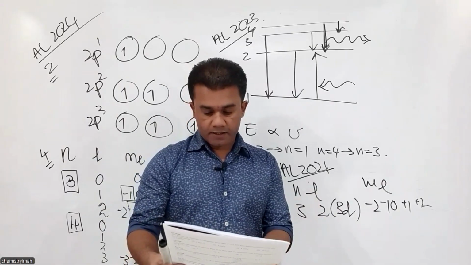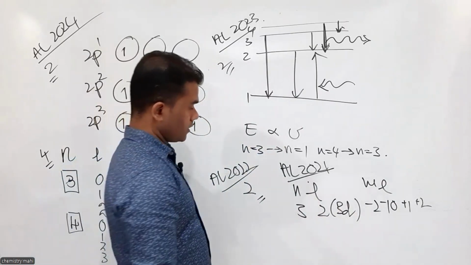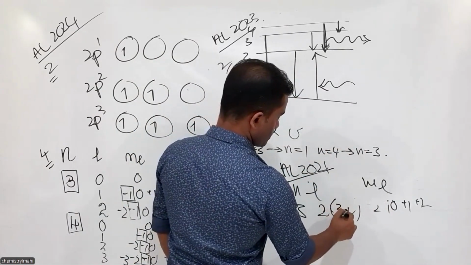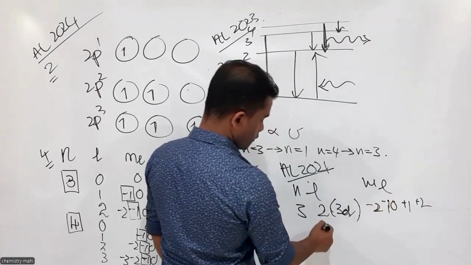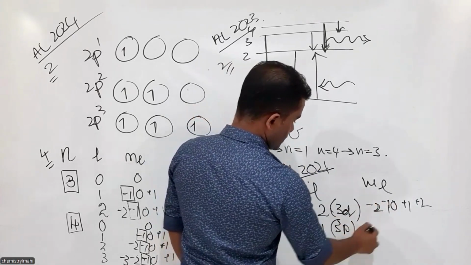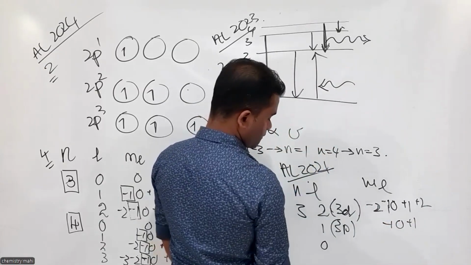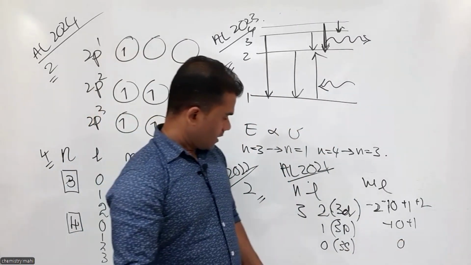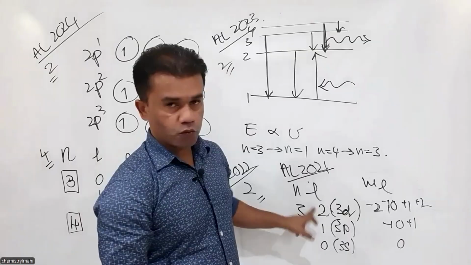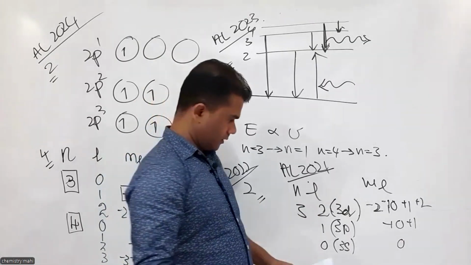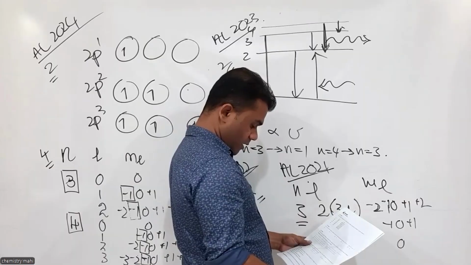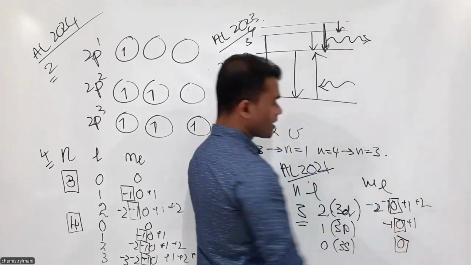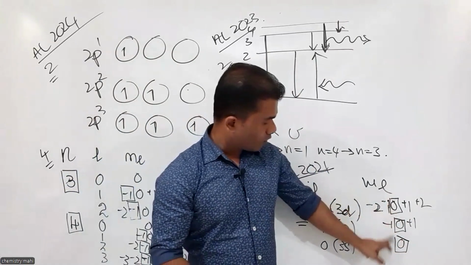There can be a maximum of 8 electrons with magnetic quantum number ml equals 0. Then not only 2, I have to consider all the others. I took d first, then I go to p. It is 3p. Then it is minus 1, 0, plus 1. Then I take 0. 3s, it is 0. For n equals 3, the possible l values are 0, 1, 2. But the question is ml. n is the condition, then the ml condition. ml 0 here, ml 0, ml 0, ml 0. Then how many orbitals are there? ml means orbital. 3 boxes mean there are 3 orbitals.